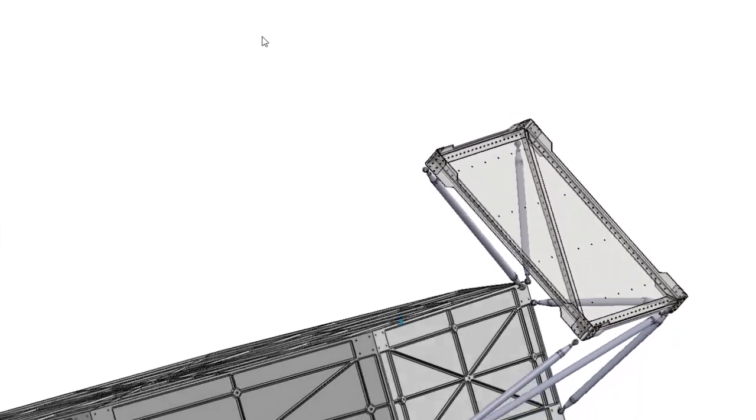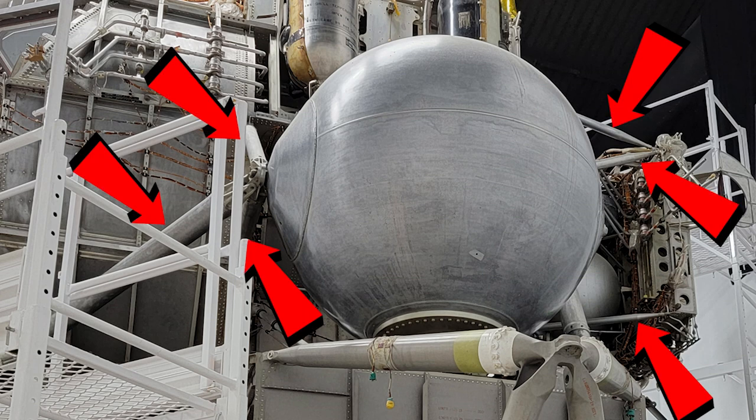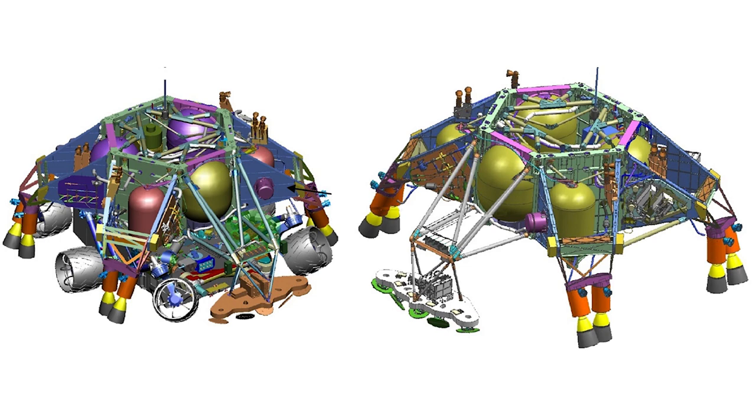These are pretty common in aerospace applications. For example, here's some minimally constrained strut assemblies on the Apollo Lunar Module from over 50 years ago, and here's more on the Curiosity and Perseverance Mars Rover Descent Stage from within the last few years.